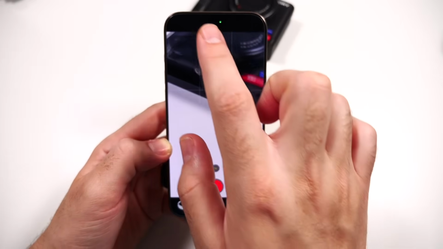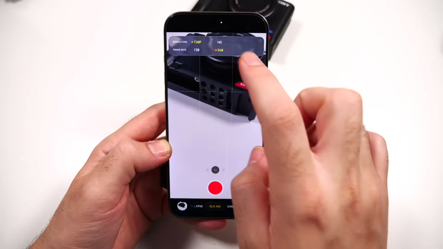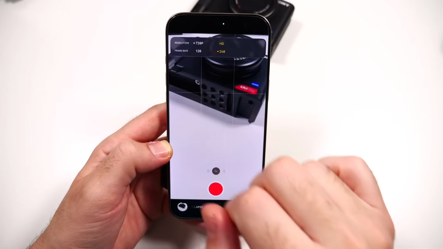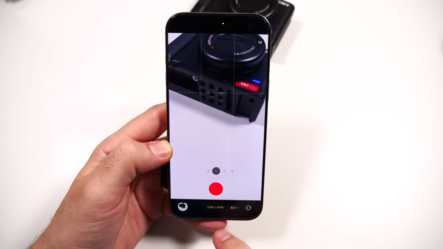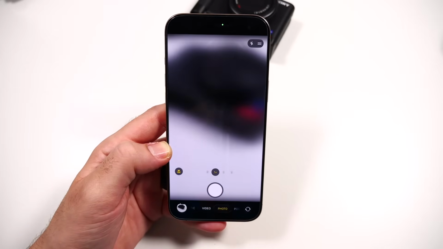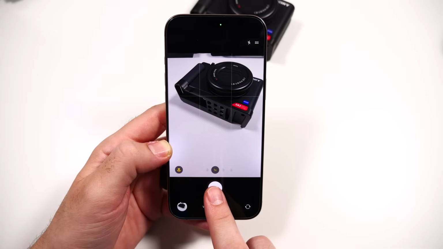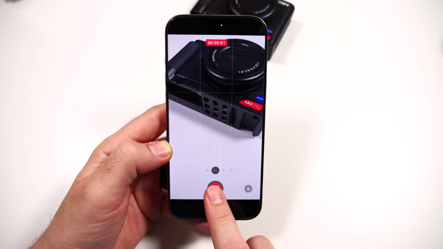You do have cinematic modes here. You can do 4K over there, slow motion. We can do HD right here. And then 240. If we go over here to time lapse, that's available. So yeah, I think overall this is definitely looking quite modern. Let me know your thoughts on the new camera look, the camera updates. Of course, if you hold down right here, you still have the ability to record.